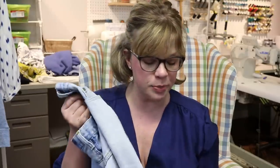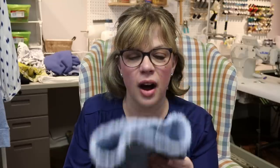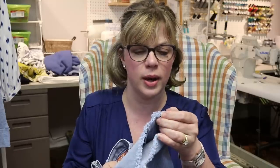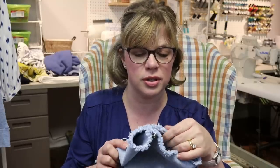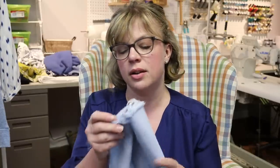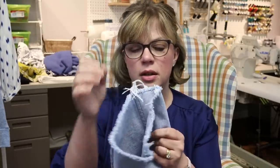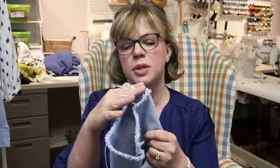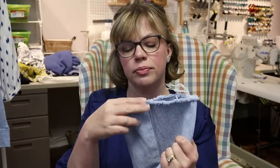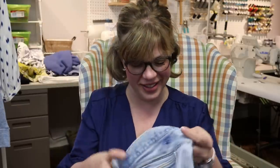I did the view of hers that is the straight leg, and I did crop them. I didn't put a hem in because I didn't want to. I let it go raw, but I did sew a line of stitching there at the bottom so it shouldn't unravel any more than where it is right now. Because I did a real short line of stitching, and I will probably trim some of these long white threads. I trimmed some, but I probably need to trim some more. But yes, I love these.